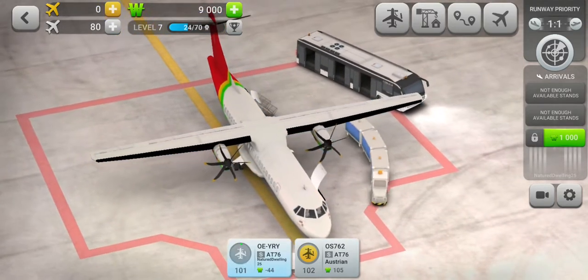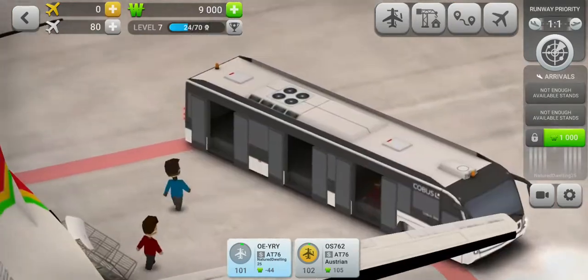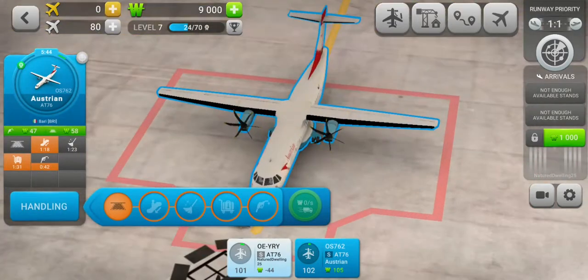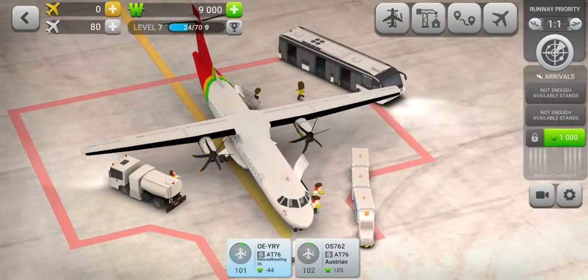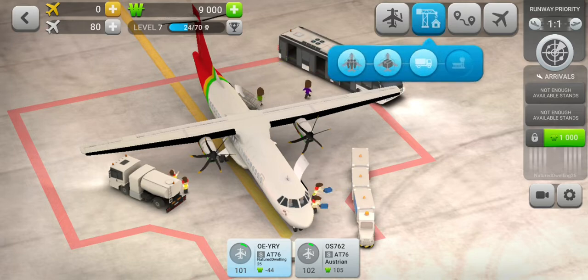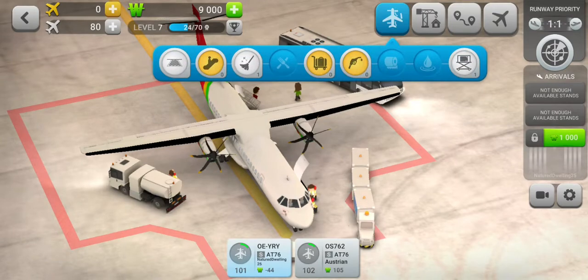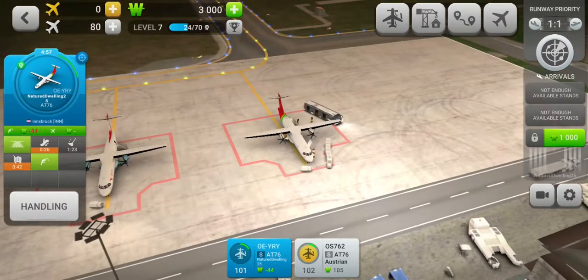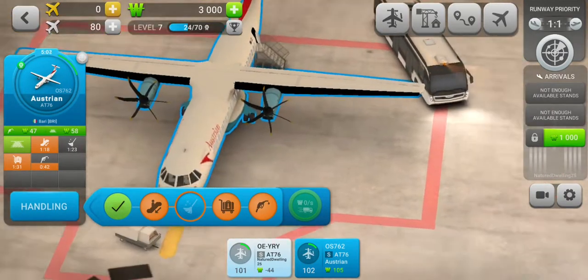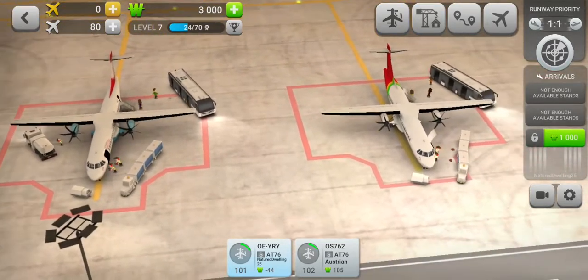Wait, okay, there's the fuel truck, and they're just chucking away. Well, there's the people there. Like, you need handling it as well. But I can't offer you anything. So we're just gonna wait for the... What was that? Wait. No, what am I doing? Okay, so if we purchase a bus, purchase that, and purchase fuel, then we can get the Australian plane. Yeah, so we're fine. Well, so far.